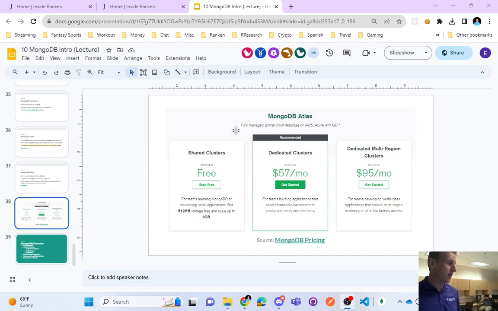Now you're going to get to a point where we need to click on the button that says free, right? If you want to pay $57 or $95 a month, you must have too much money. And giving it away might be in your best interest. I don't know what to tell you. But you probably want to choose free.